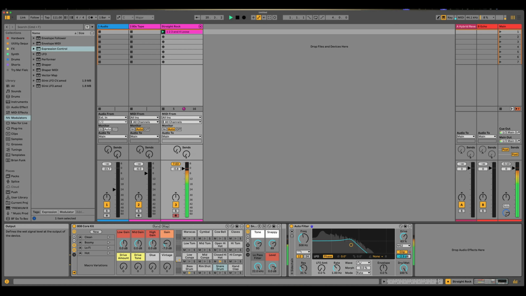If that's too much, you can always bring down the output here. Just hear the difference. So yeah, that one's got a little more bite at the top. So Auto Filter is also distortion too. You can use it for saturation distortion.